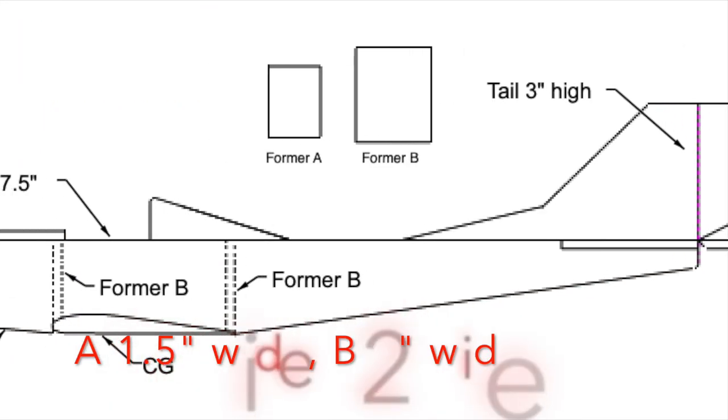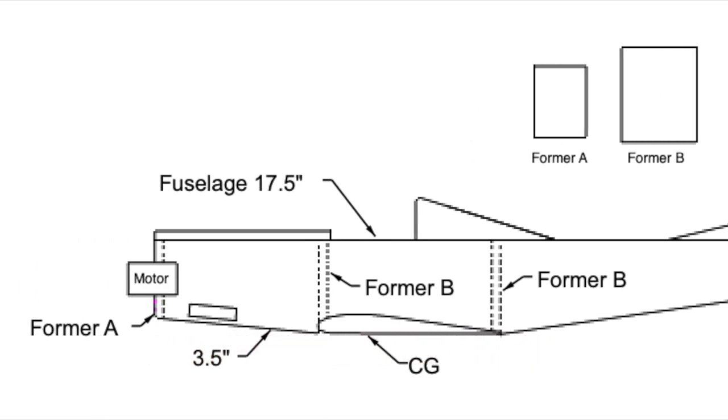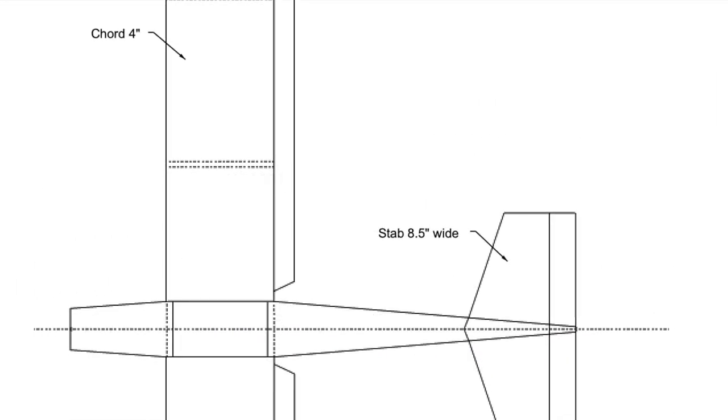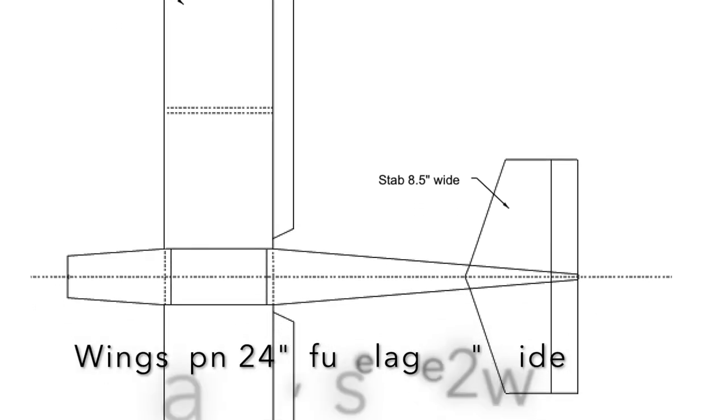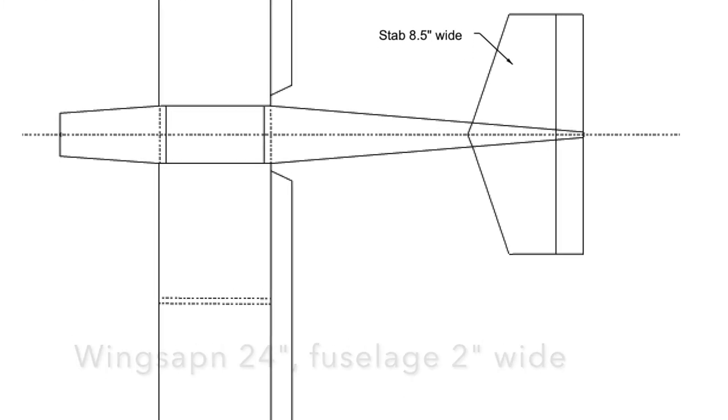There's enough information in the video in terms of dimensions and distances that you can sketch up your own model of this flyer, because they're all straight lines except for the airfoil. So let's take a look at the plans. Here is the side and top view of the plane with all the information needed to sketch out a drawing of your own to build this at home. Note also the ailerons are 3/16 inch wide.